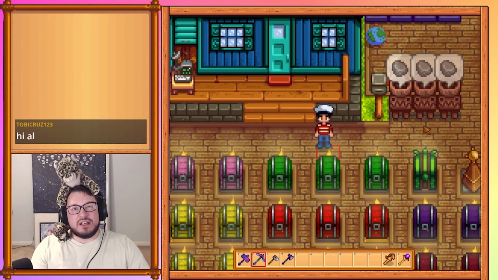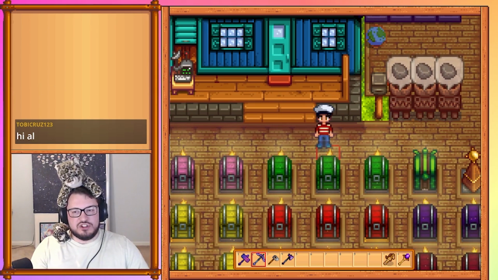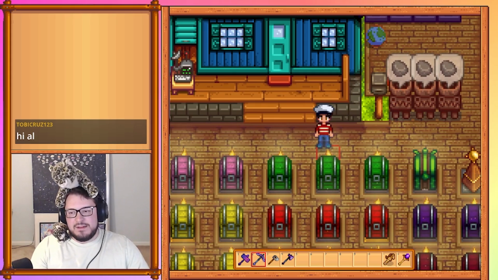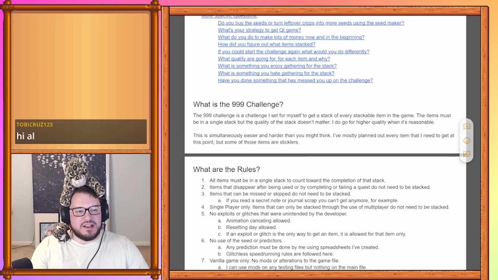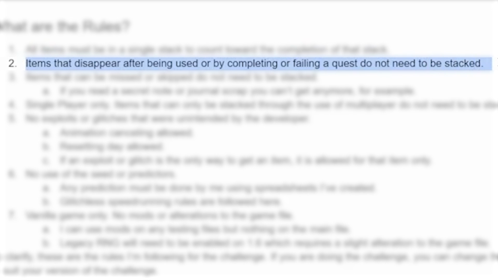Talking about the quality brings me probably to a good point to discuss the rules of the challenge in general, because there are a few that might seem a little bit odd, but I think are important to explain why they exist. Items that disappear after being used or by completing or failing a quest do not need to be stacked.